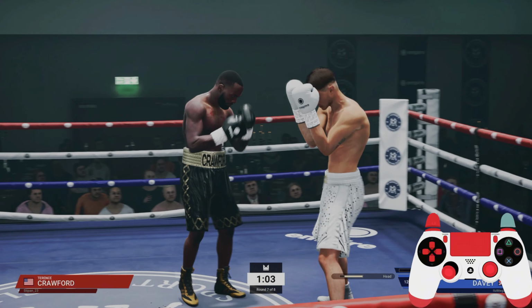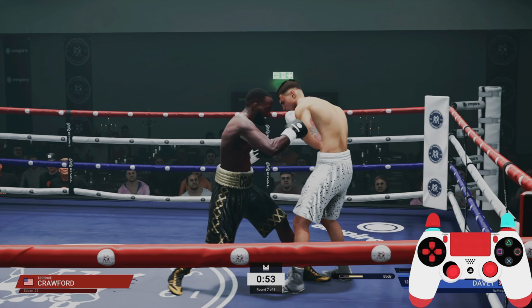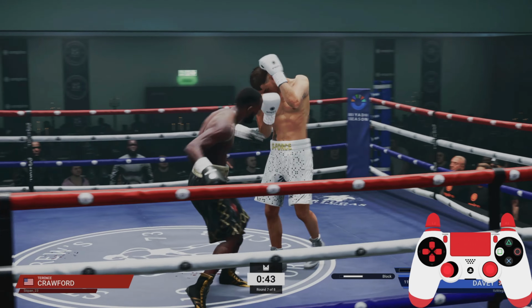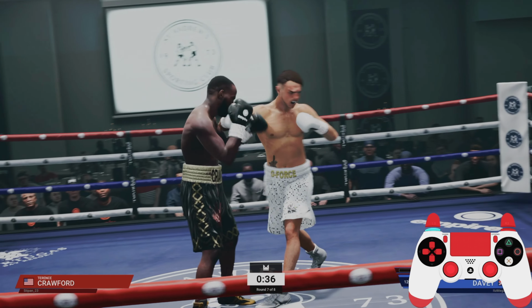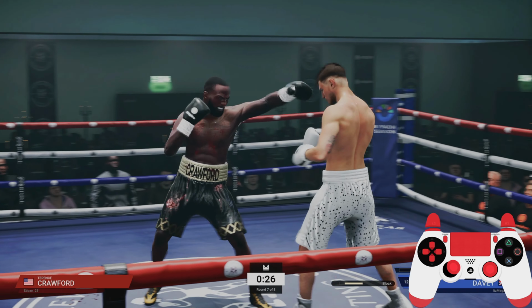I tried landing that power uppercut. I think he's also in flat foot work as well, flat foot movement. The way he's kind of moving, I can tell, yeah, he is in flat foot work as well. So I mean, stamina wise, fighters are probably close in stamina.